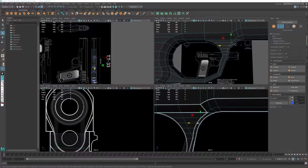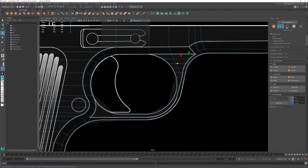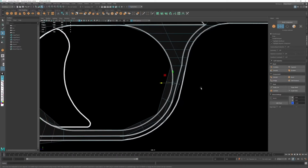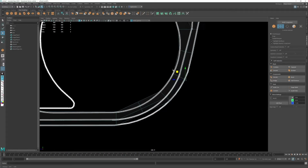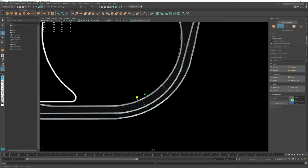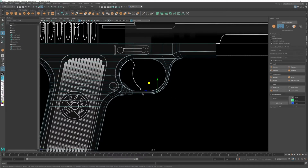So let's go and add the remaining curvature. So I'm going to add two connections in here. Connect two. I will add one connection in here. That one's fine. And then we'll add three or four in here. Again, I can go to my vertices and begin the process of lining this up. Like so. Again, pull this one down.